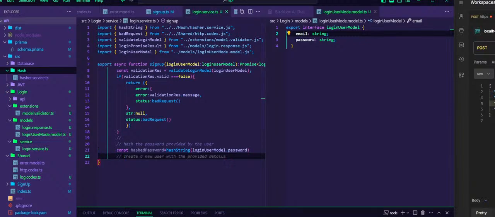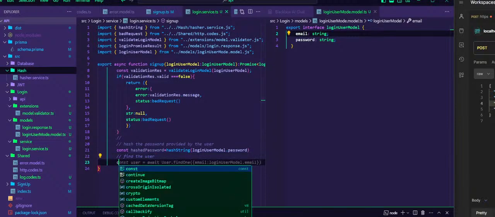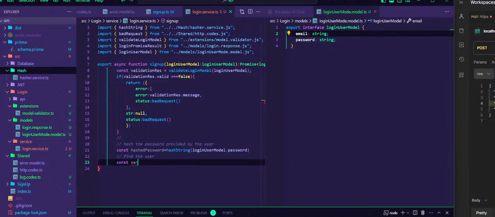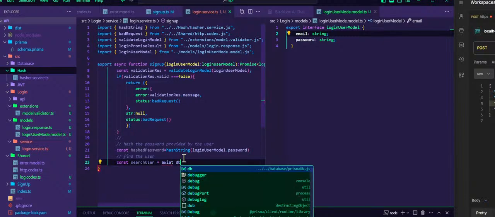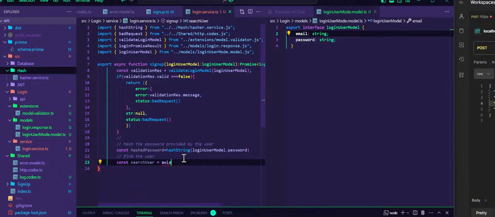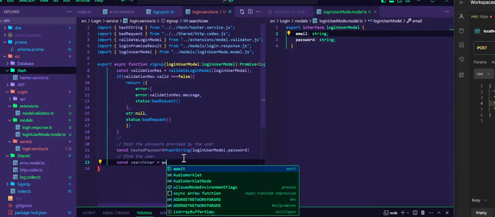Now just simply find, and we say that, await the database call. Yeah, this is an async function.